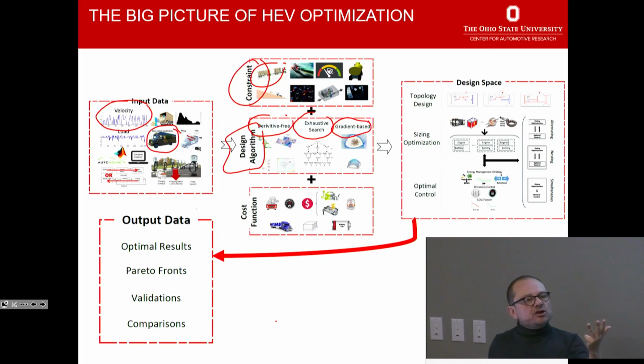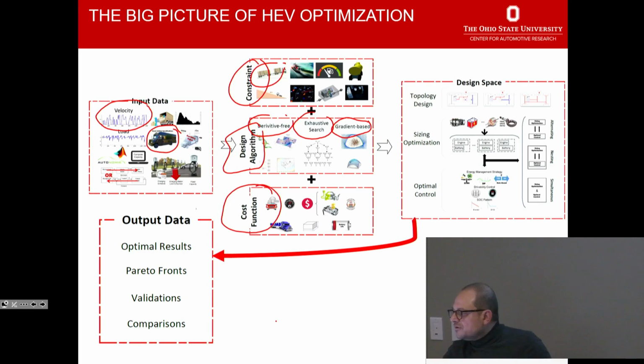How about packaging and mass? Is it possible to put all the components you want in the space that is available in the vehicle, et cetera, et cetera? There are many, many different examples. So you have to define a cost function. And the cost function could be CO2 emissions, dollars, packaging. There are many ways, and some of these cost function elements could be defined mathematically. Some others are more subjective.